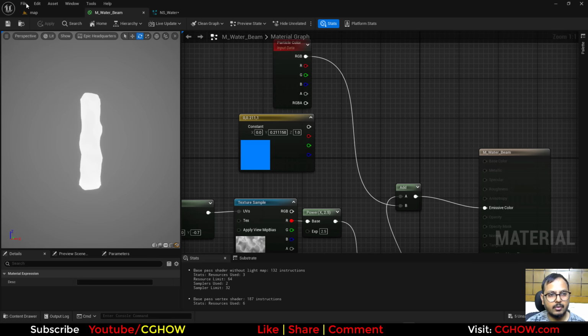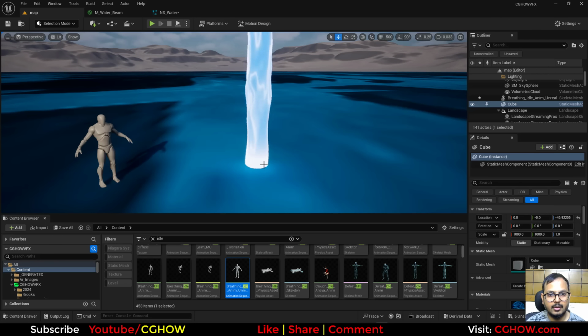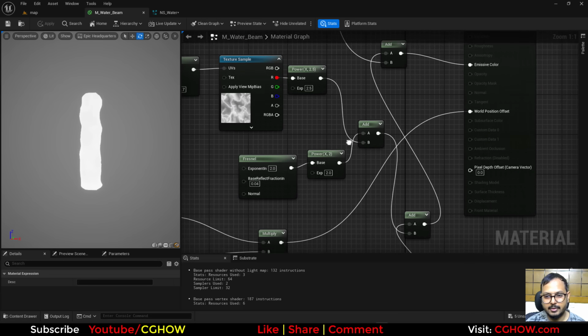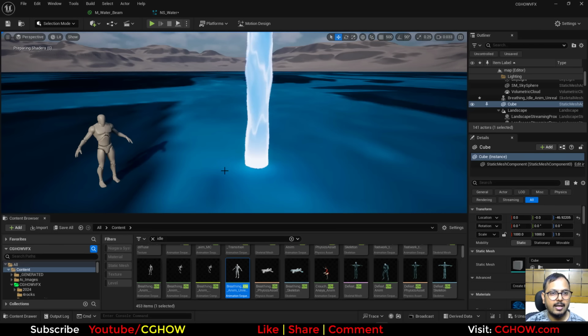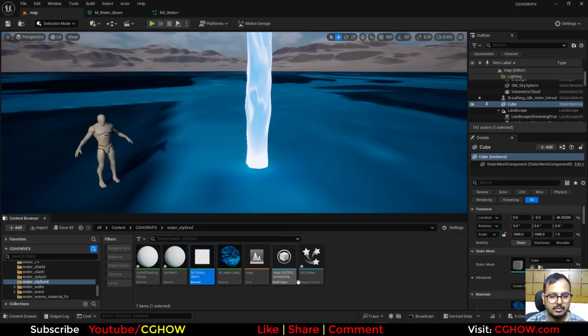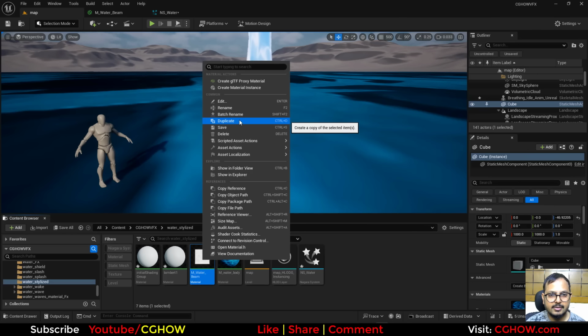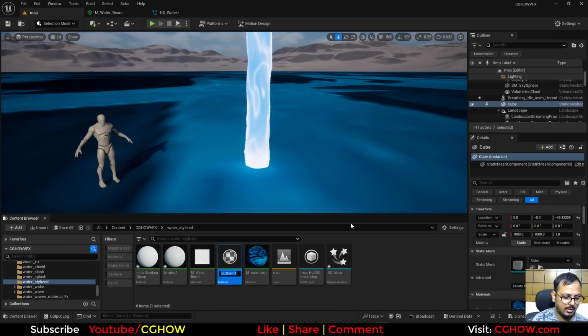Save it. And now you can see this is white. And now actually the height is too much. I will decrease. But now we need to add that torus. So for that, let me decrease the height. 0.03 is enough. I'll save it, but for now I'll just duplicate this. M water. Let's say this is ripple kind of thing. So it's actually wake ripple.